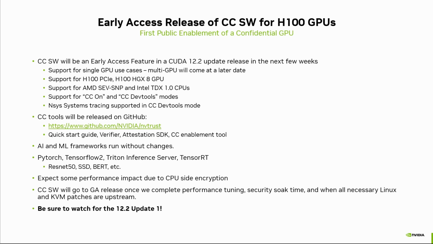So in summary, what we have here is the early access of confidential compute. We're really excited about it here. This will be coming in CUDA 12.2 Update 1, which should be out in the next few weeks. This, again, will have the support for a single GPU pass through to your virtual machine. The multi-GPU with NVLink will be part of our roadmap, and stay tuned to watch for that.